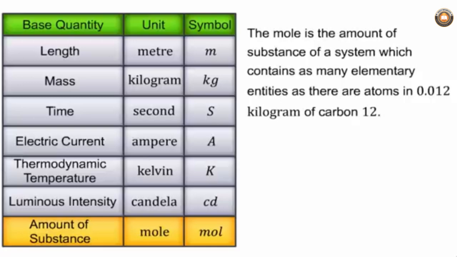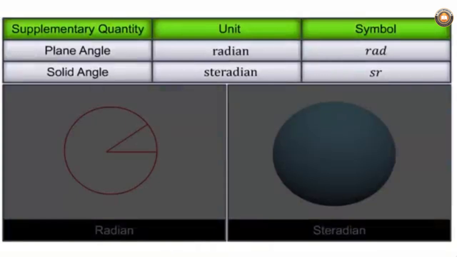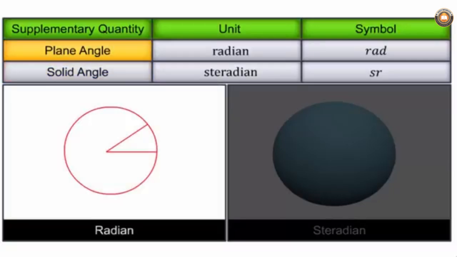Apart from these base units, SI has defined two more units for two supplementary quantities, namely plane angle and solid angle. Plane angle dθ is the ratio of length of an arc of a circle to the radius of the circle and is measured in radian, denoted by the small letters rad. It is defined as the angle subtended at the center of a circle by an arc of length equal to the radius of the circle.